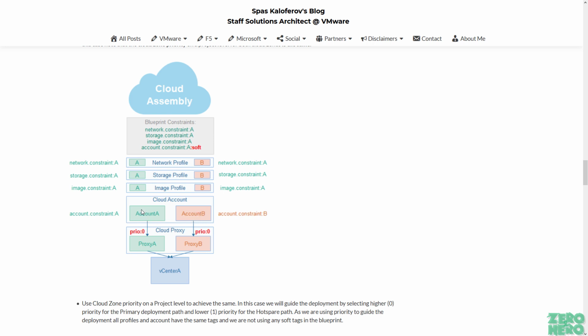Furthermore, I have image, storage and network profiles for cloud account A, and I have configured image, network and storage profiles for cloud account B. All of these are configured equally, and all of these have exactly the same capability tags assigned to them. The only different tag will be the one I'm going to set on a cloud account.